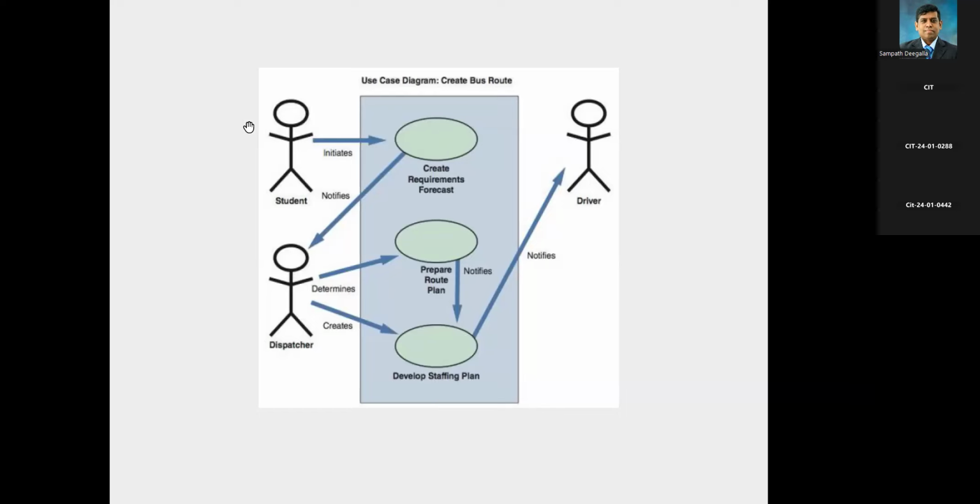The student initiates the requirement, and once that comes in, it goes to the dispatcher. The dispatcher determines the route plan, and you have to notify to develop the staffing plan, and the dispatcher creates it, which notifies the driver.